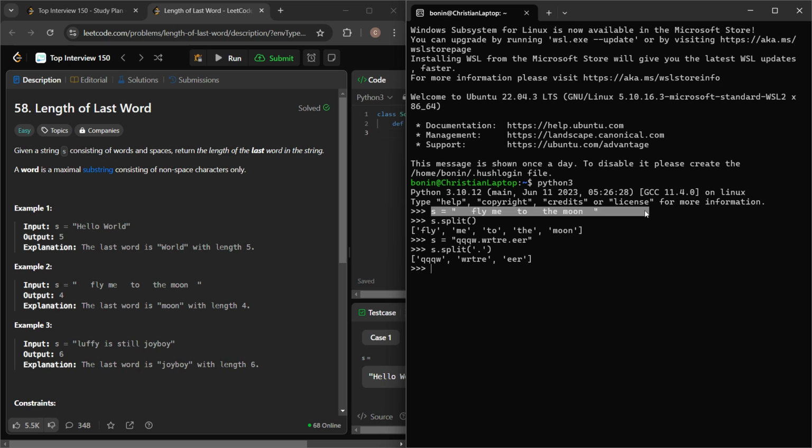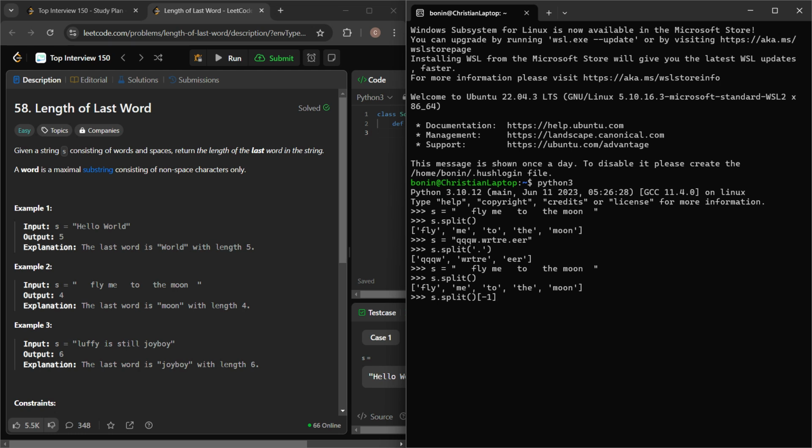So again, if we have this one and we split it, one way to get the last index of an array is to access the negative first index.